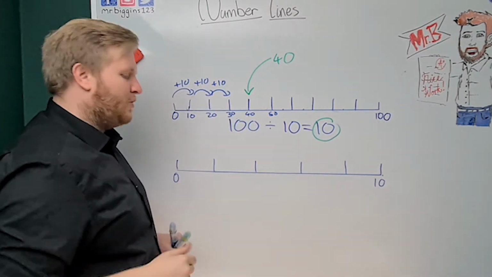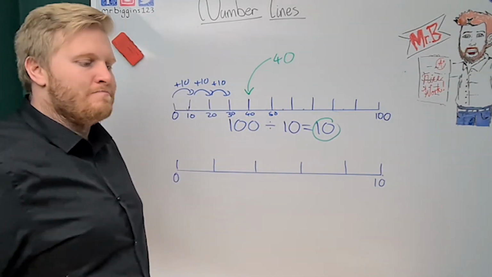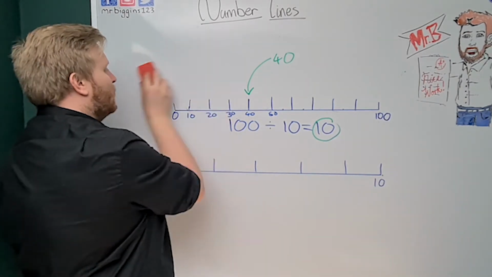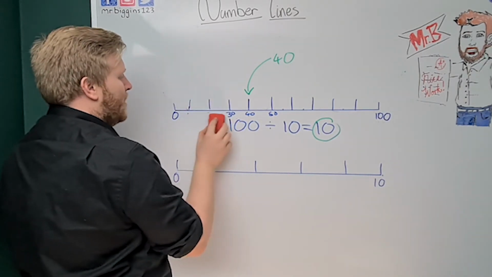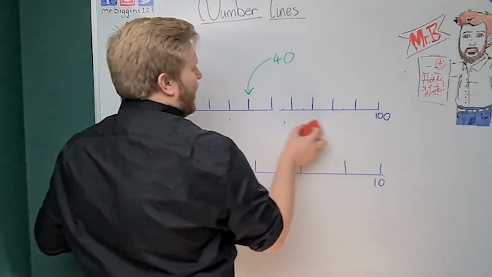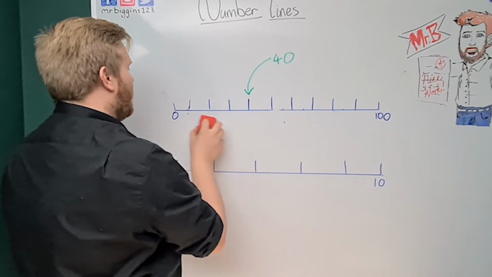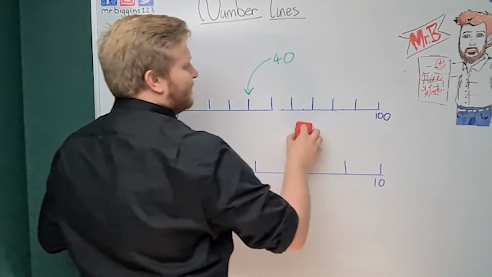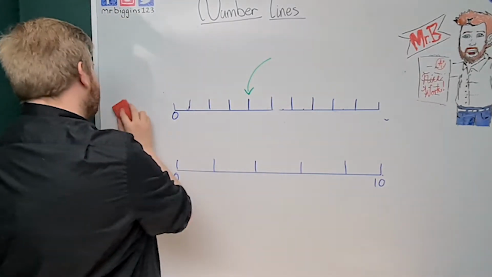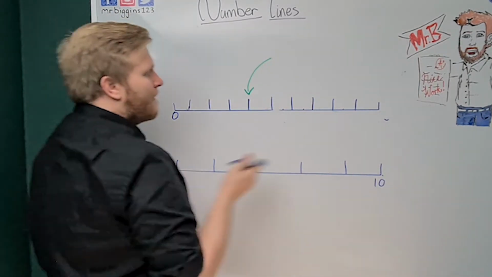So let's use the same rule with a bit of a harder number than 100, okay? So we're going to rub out, because this one's not going to be 10 each time. So there's a little clue for you. Don't say I don't give you anything. Okay, we'll rub a little bit of my number line out, because I'm always a little bit messy, unfortunately. And we're going to change it. And what I'm going to change it to this time is the number 50.